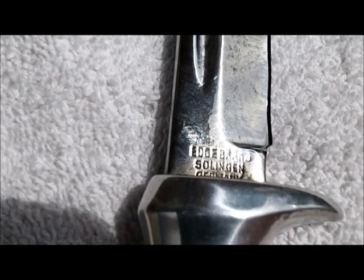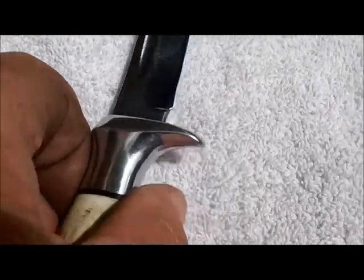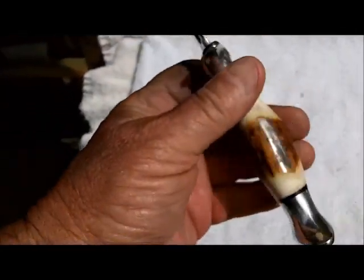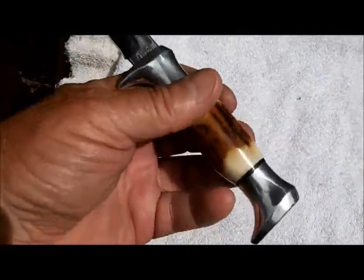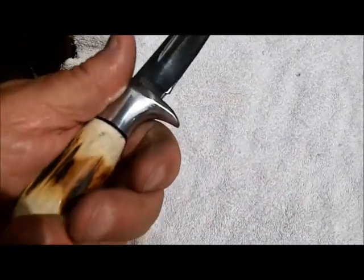It does say something about Germany. I got a better picture of it. You'll be able to see it. Not a bad little taquito. Okay.